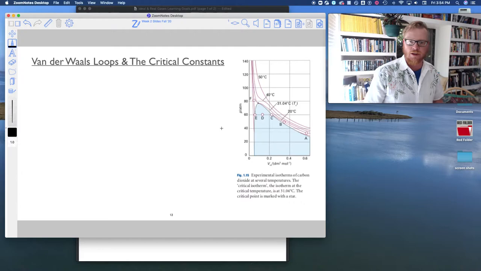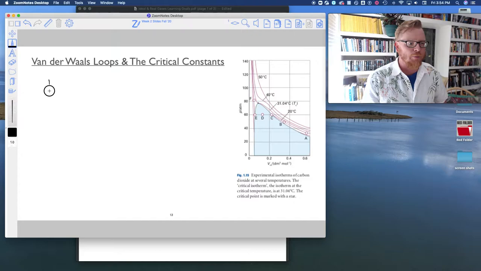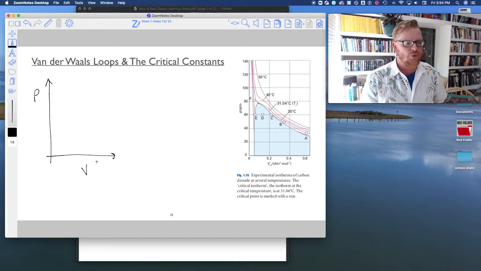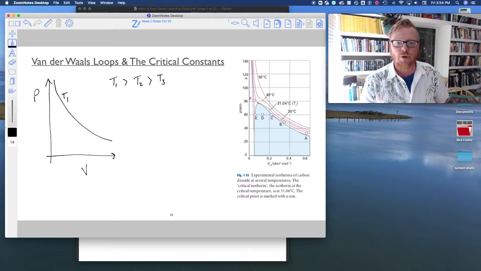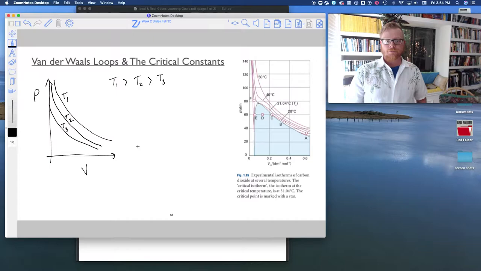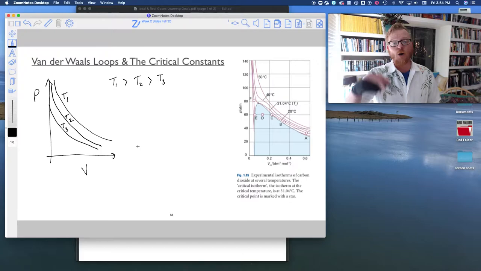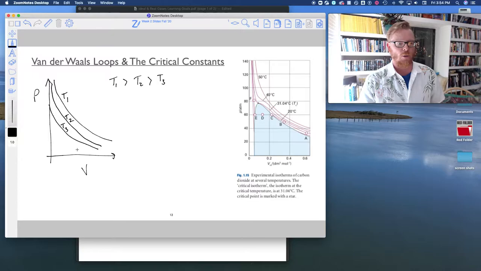So I'll just remind you, our simple Boyle's law: if we look at P versus V, we know that's an inverse relationship, so it looks something like this. If I define a bunch of temperatures, T1 greater than T2 greater than T3, perhaps this would be the isotherm at T1. Here we can see from this data, as well as what you're going to calculate in your Mathematica assignment, the next isotherm might be down here, T2, and then the next isotherm down here, T3, and so on. According to the ideal gas law, all of these curves should still have the same slope at a given volume.